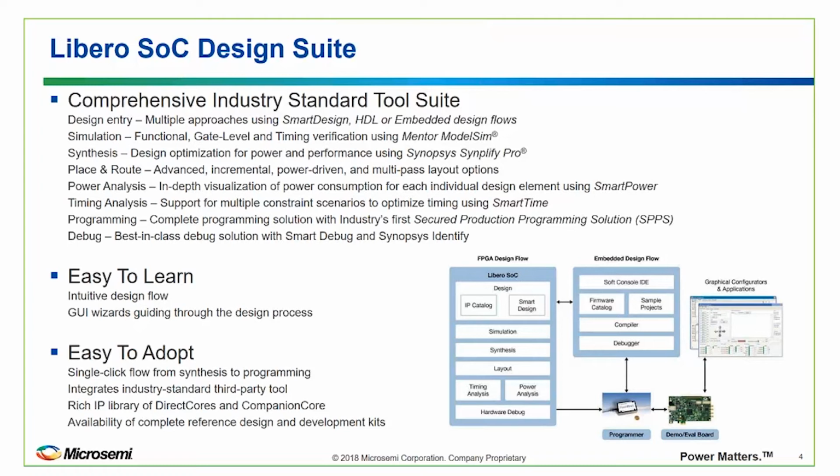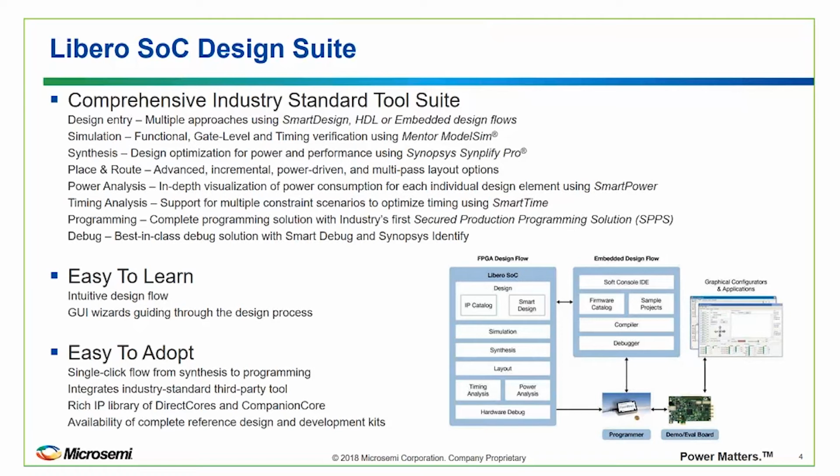layout. We have the Synopsys Simplify Pro synthesis tool that allows you to synthesize and optimize your design, entering timing constraints to optimize the performance of the netlist that goes into the layout tools. And then after synthesis, we have layout tools that allow you to do a power-driven or timing-driven layout using timing constraints. We have incremental layout for ECO type of applications where you're going to make a small change. And we have advanced layout options like multi-pass layout to help you meet your timing objectives.